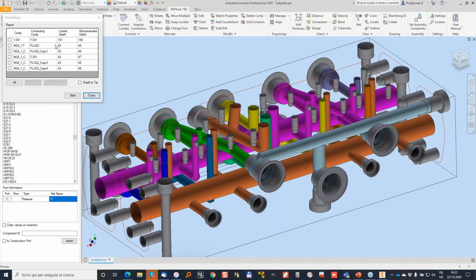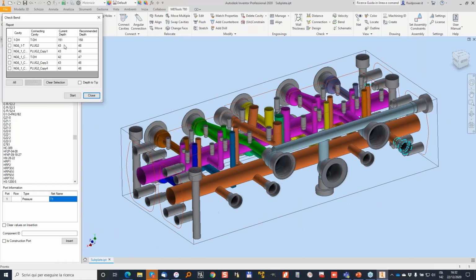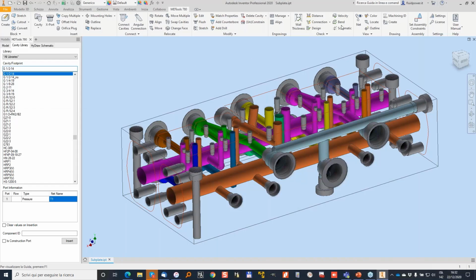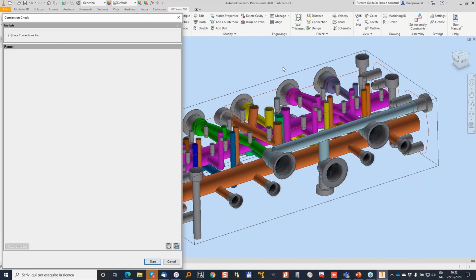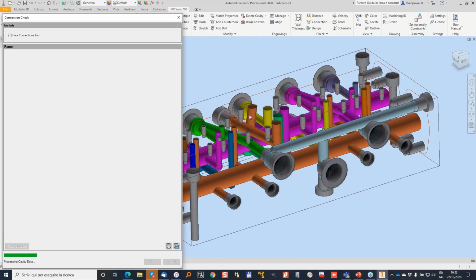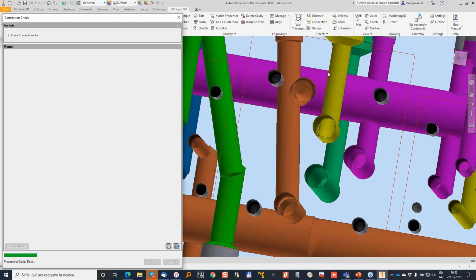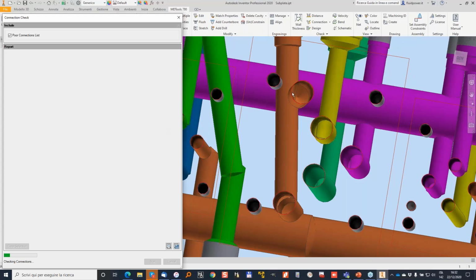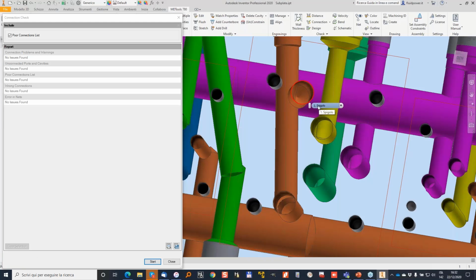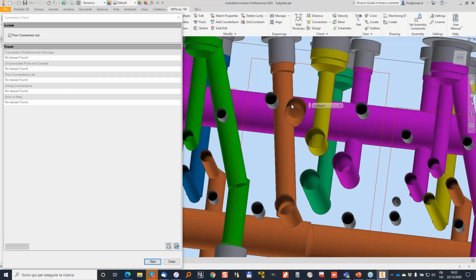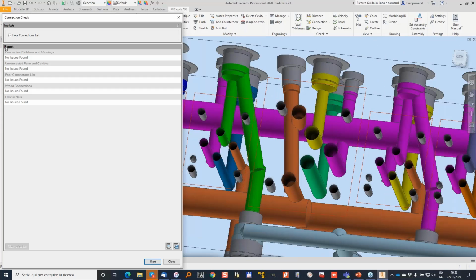As you see, all those are short drill. 43 should be 48. All update. Now, if we run again the connection check in our design, we should not see any issue. Maybe here there could possibly be a bad connection, but that is okay. No, still it's good enough. So in terms of connection, we did a good job.